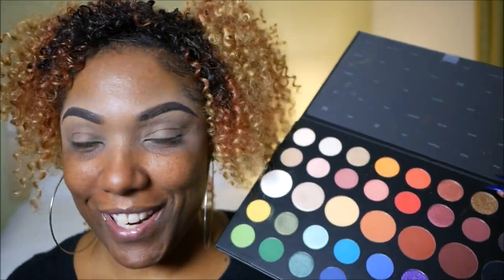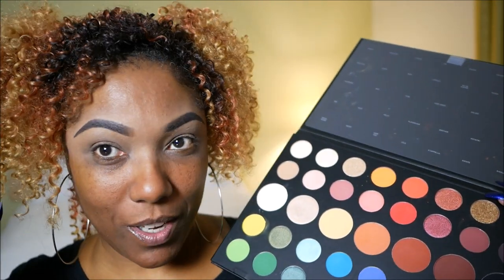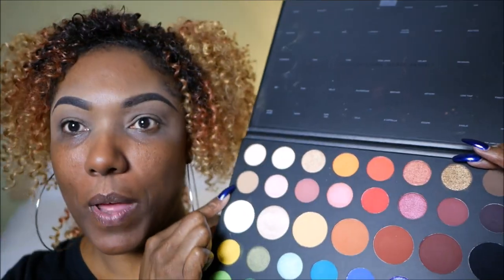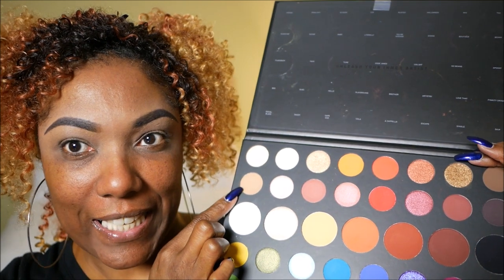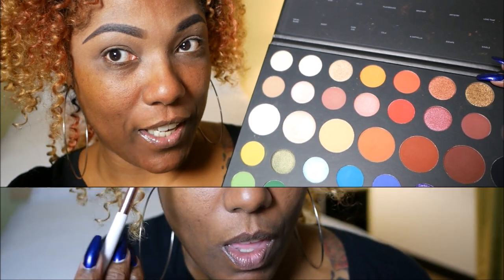Okay, you guys, let's go ahead and get started. This is as good as my eyebrows and eyelids are going to get. I'm going to start off with a nice soft transition shade. I think I'm going to take this nice light tan shade and use that as my brow bone highlight and my transition shade. It's probably about the same color as my skin tone, so I'll probably end up using a shimmer highlight at the end for my brow bone. This is like a perfect skin tone shade for me — that's a nice transition color.